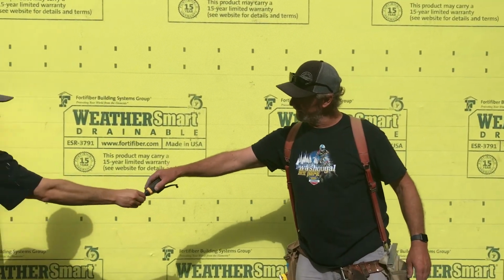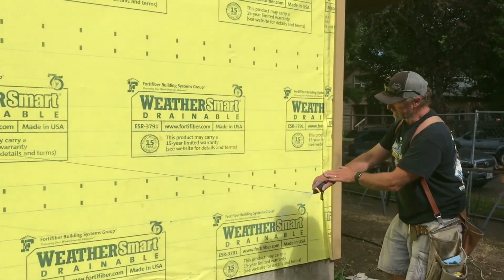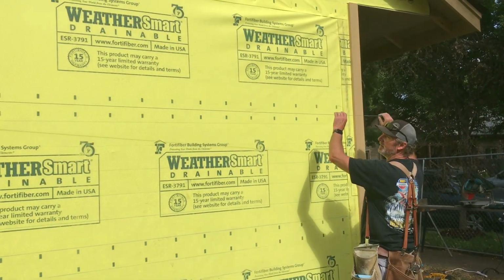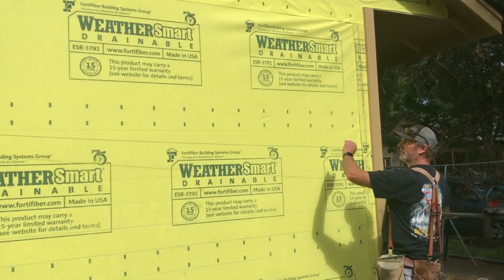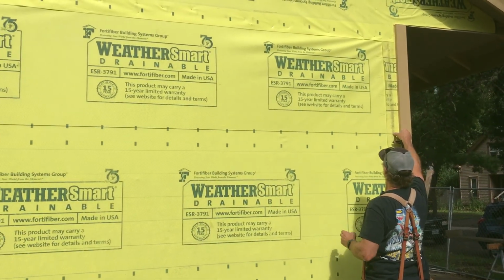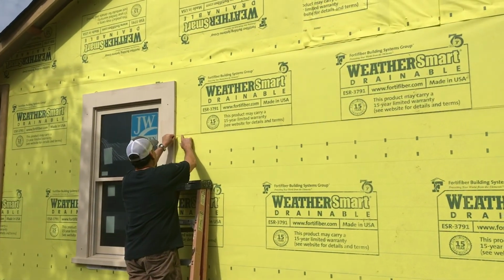So I'll give Tim one end of my chalk box, tap this little sucker as he pulls it out to make sure it gets chalk on it, and Tim will do a, you know, this is a team effort. I don't want this snapping until it's right where I want it to be snapped. So I'm going to put it on my mark. Tim's good to go. A light snap the first time.